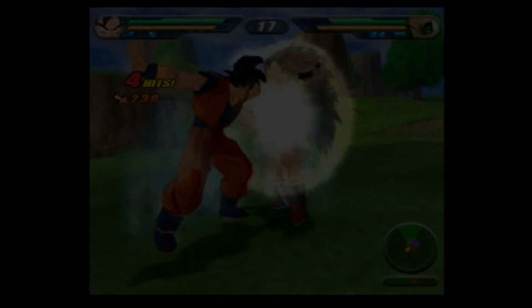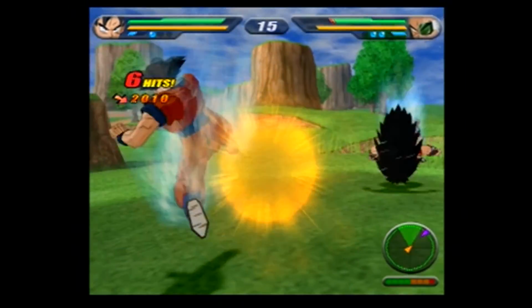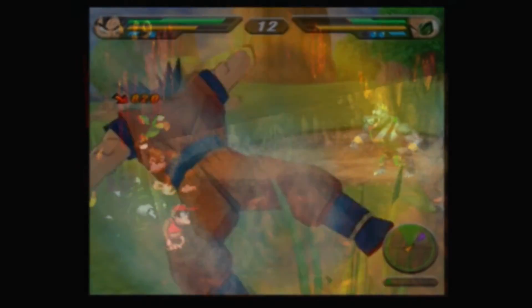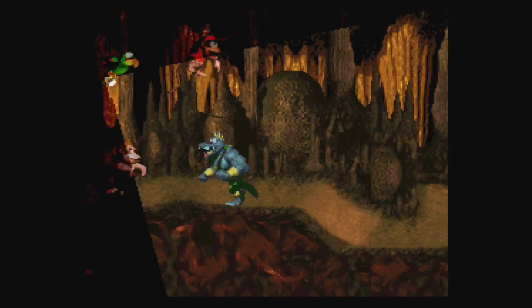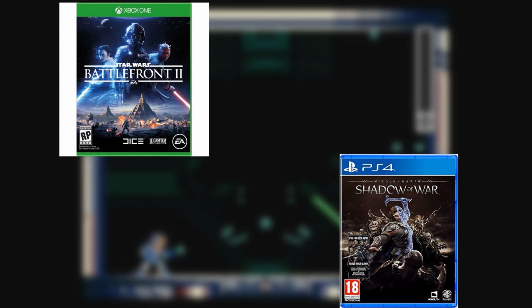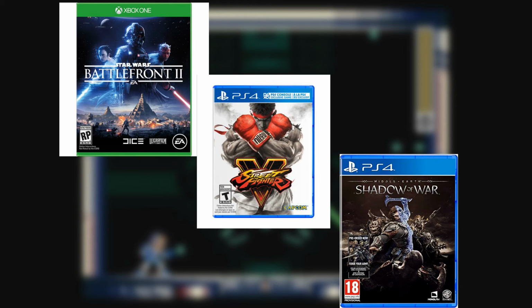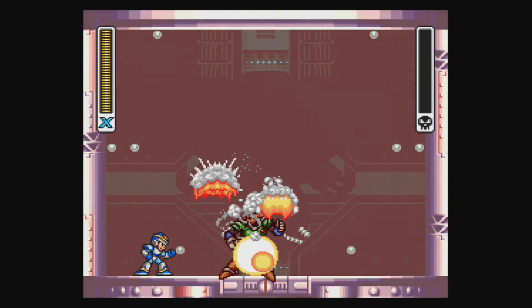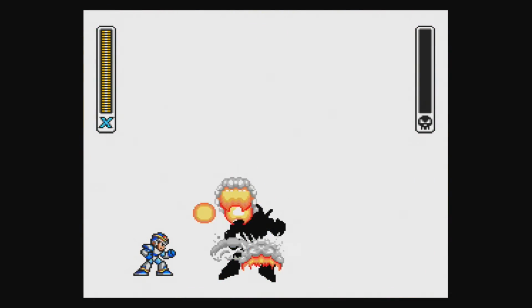With new console after new console, evolution after evolution, sometimes it's easy to forget where we came from, and it's always nice to go back and relive those years of simpler times, like playing a game in person with your friends. Back before pay-to-win, microtransactions, and buying a game that was half done just because they can update it later. Not to bash any of those games, but with simpler times did come simpler fun.